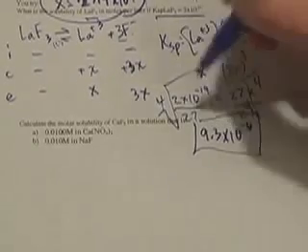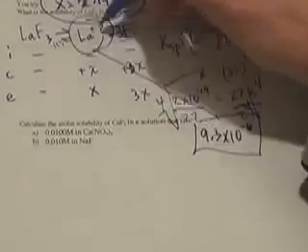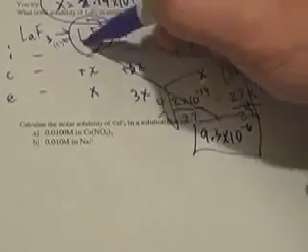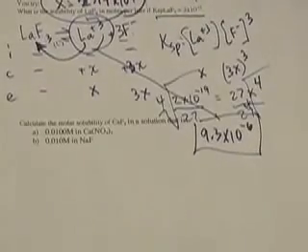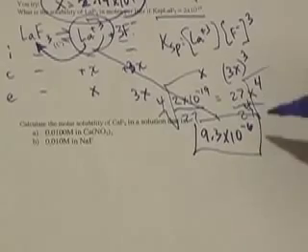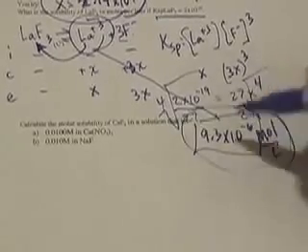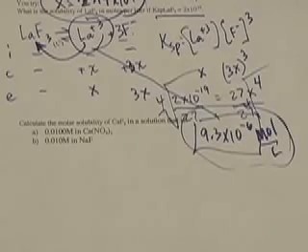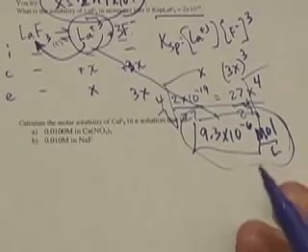Remember, this is x now, and this would give me my concentration of La plus 3. And notice that's the same as my concentration of LaF3. And if it's a concentration in moles per liter, this is it, because this is my moles per liter, this is my molarity of LaF3 in the solution.